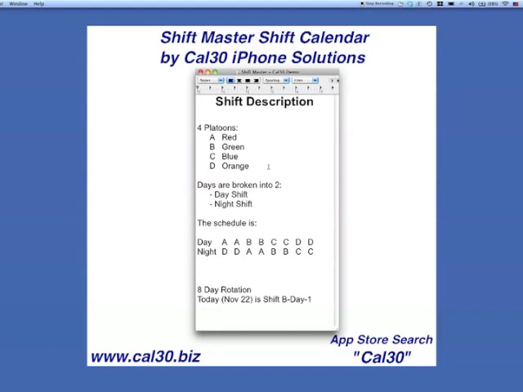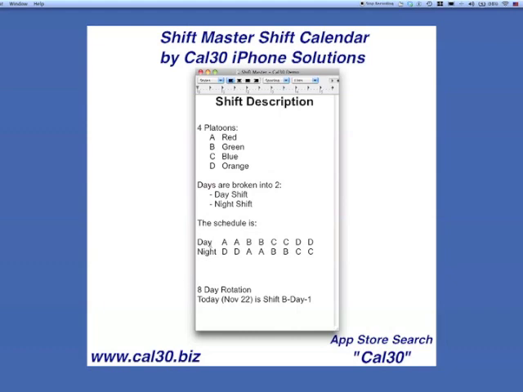Their days are broken into 2 shifts, a day shift and a night shift. You can call it first shift and second shift, primary and secondary shift. With the ShiftMaster, you have the capability of setting up a 24-hour shift pattern or 2 shifts per 24-hour period, be it 10 and 14 or 12 and 12. The main concept, there's a primary day shift and then there's a secondary evening or night shift.